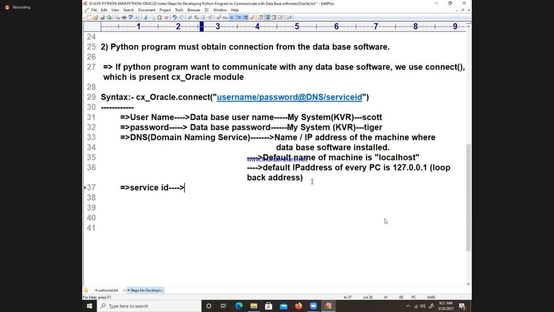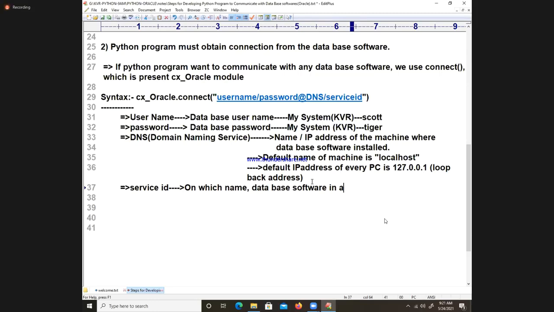So service ID is nothing but the name on which the database software is available. We are talking about the Oracle database only. On which name is it available? The Oracle database installer has given it.